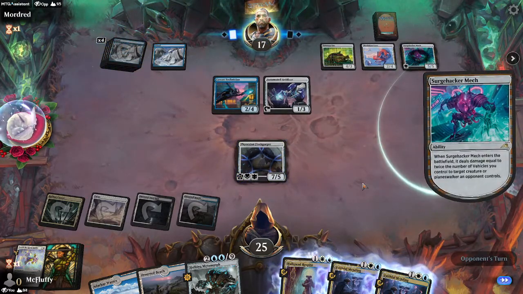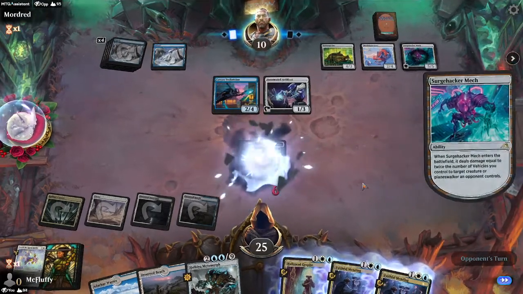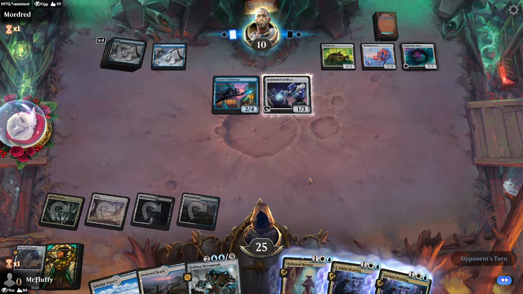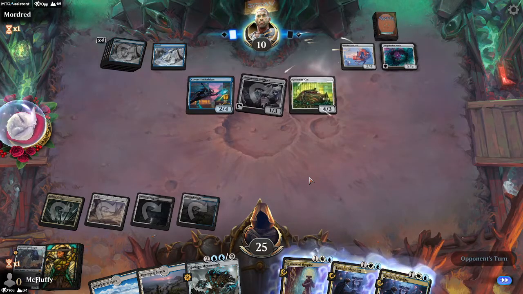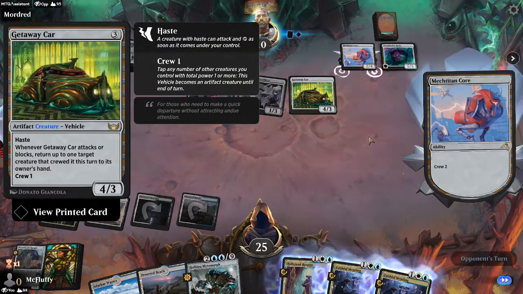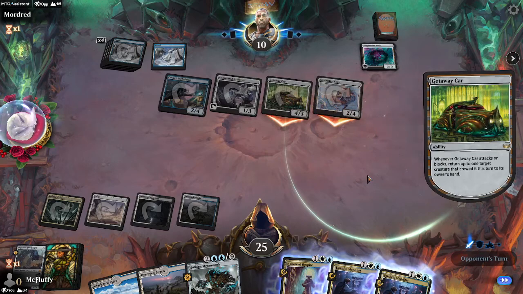And I just don't understand why you'd... Do you really want to pay life equal to its power? Okay, sure. He's got a Mech Titan coming in here shortly, so we do have to be worried. You're gonna return your automated... Get away. Return one target creature. It's not an option. He has to.